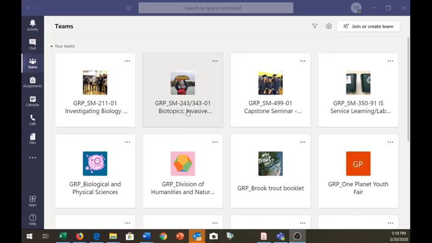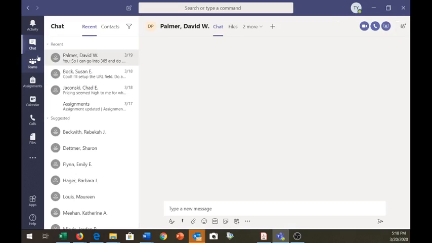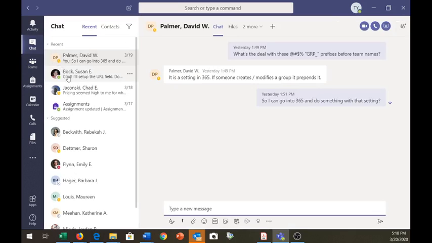So if you go into Microsoft Teams, name of the software, and then you click on Teams over here, I don't know if you can read that or not, but we got activity. That's going to give you notifications about anything that's going on in Teams. Chat, that is where we can set up an individual conversation with anybody in the college. I haven't quite gotten the word if that applies to anybody off campus, but definitely within the college.